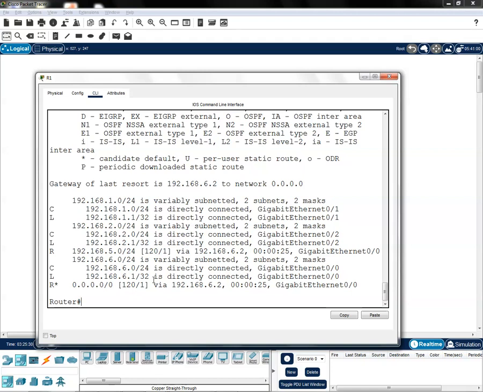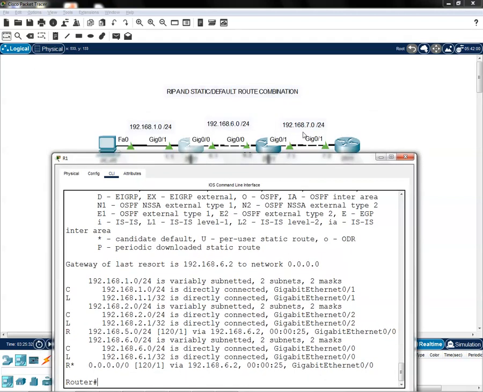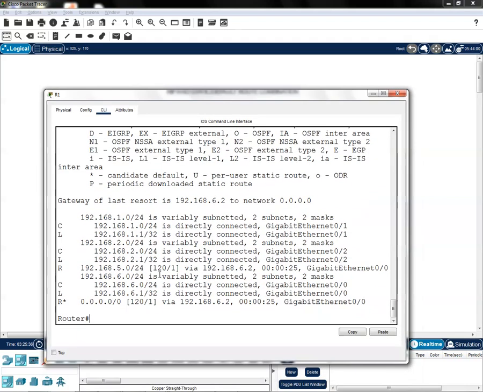Well, actually, I am not seeing the 7 network in here, the 192.168.7.0. It is not showing, but this is showing the RIP and then the static. So this is the combination, right? And then it shows in here the 0.0.0.0/0. Okay, so why is that, right?